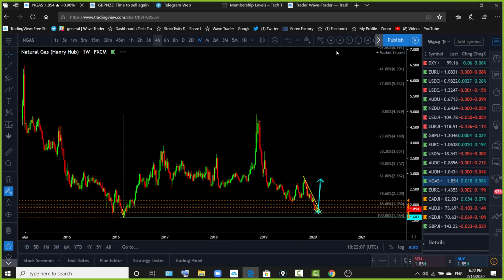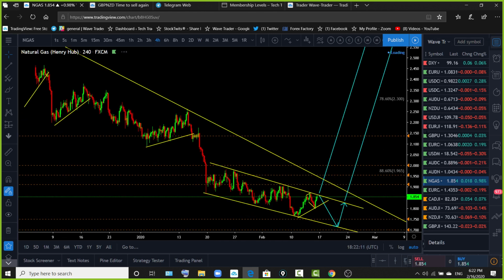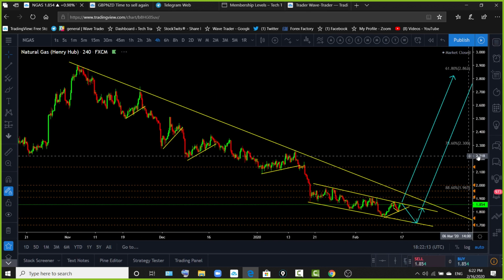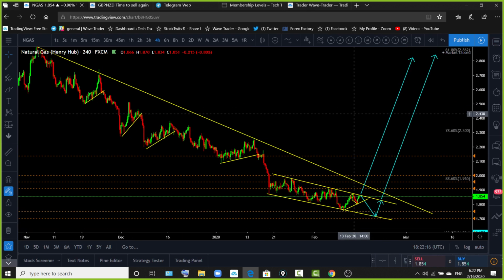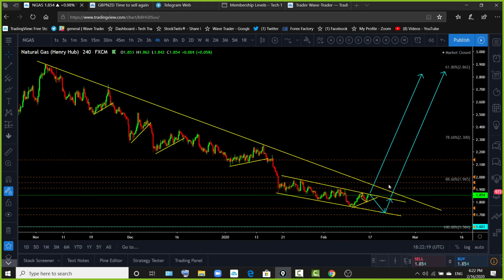Natural gas went lower for one more drop last week and then bounced off after hitting the lows. So same analysis as last week. The drop on the natural gas is becoming slower and slower. All right. So breakout, reverse the trend, correct, and go higher. All right. Or one more drop. Test the 170 and then reverse.